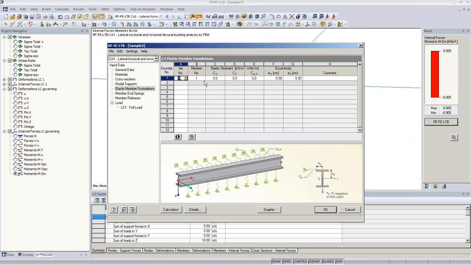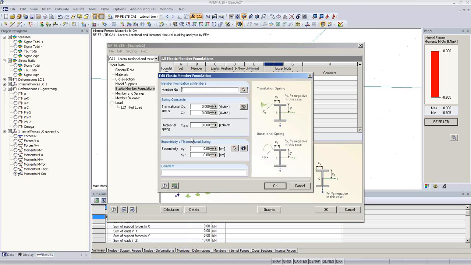I select my first set of members, and now I can enter all the spring constants for those restraints and also the eccentricity, but typically I don't know those springs. So we implemented a tool that gives you the ability to calculate such springs.